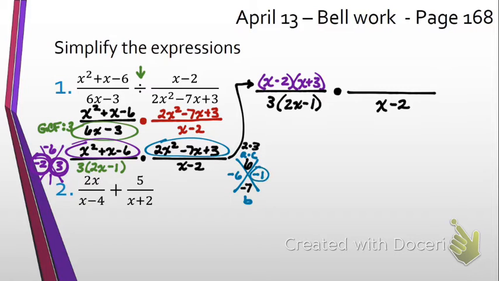-6, -1. This is what I'm going to have to put inside my area model. A value goes in the upper left, c goes in the lower right. 2x squared and 3. We're going to take the two numbers that we just found, that -6 and -1. They both get what back on them when I put them in the box? They get an x. Why do we put an x on them?